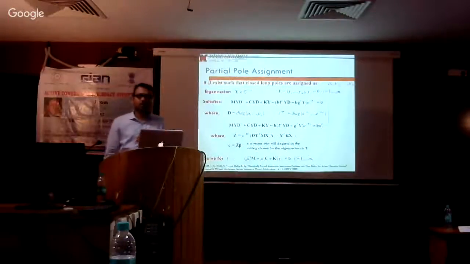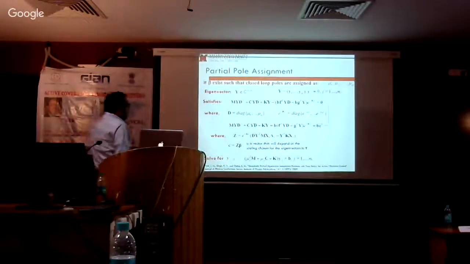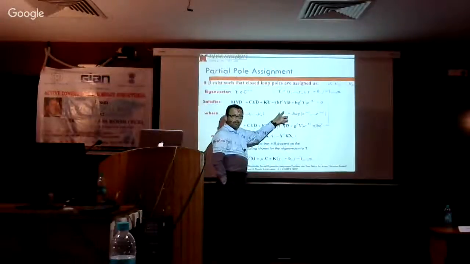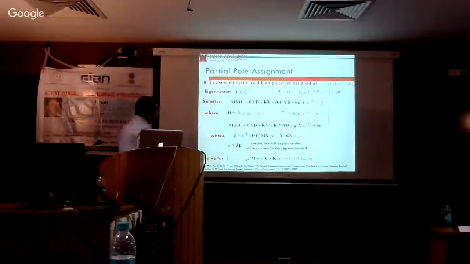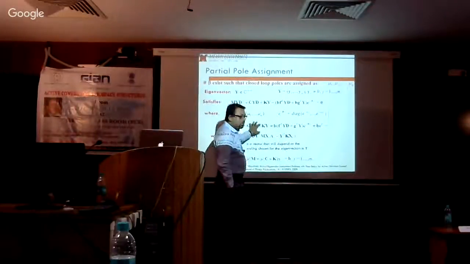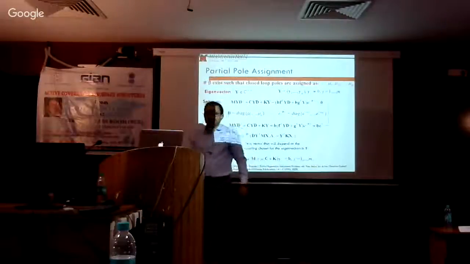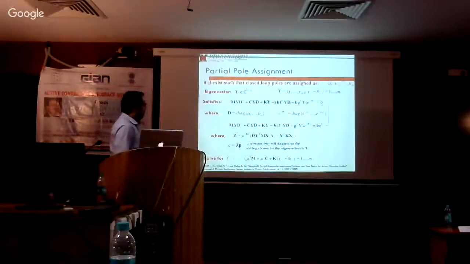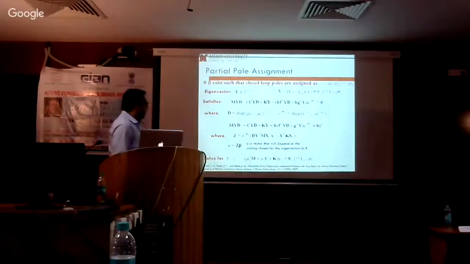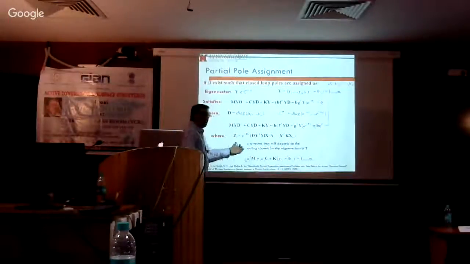It's a rather lengthy derivation, so I'm not showing it to you. Where D is the diagonal matrix consisting of all the D poles, you can calculate the exponential matrix corresponding to that, and then you can rewrite this equation with this term on the left hand side and this term on the right hand side. So it's a matter of solving a linear system. And he has shown that if you choose C to be the unity vector, you should be able to solve for the beta.